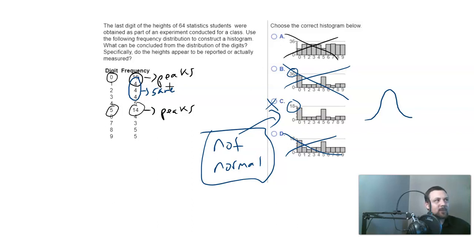I'm trying to think of a better word for it. I can't really seem to think of a better word other than to say it's a casual way of reporting my height. If you were to get more precise about it and measure it to a certain number of decimal places, you might say I'm 5.8372 feet tall. And in that case, my height ends in a 2, right? That's the last digit of my height.